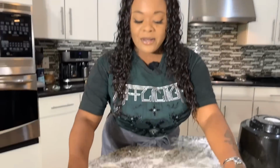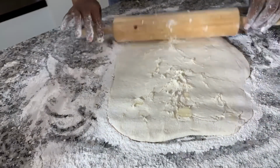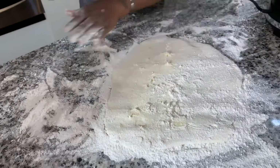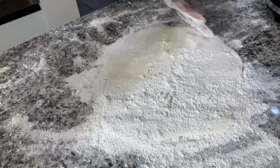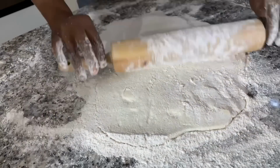I'm going to grab a rolling pin and I'm going to show you what we're going to do. Be right back. We're going to roll our dough. You bet we are. We're going to roll it several times, and you can really begin to see some of that. If it begins to stick at any time, throw you some flour on there. You really can't mess it up. This is a forgiving recipe.